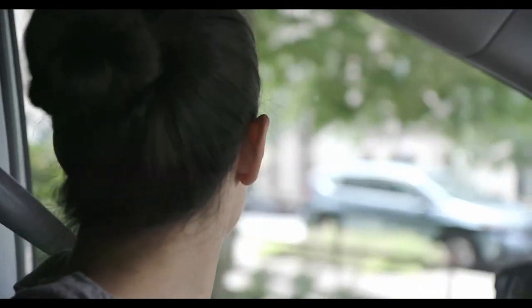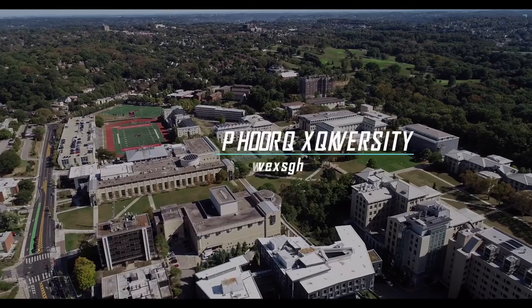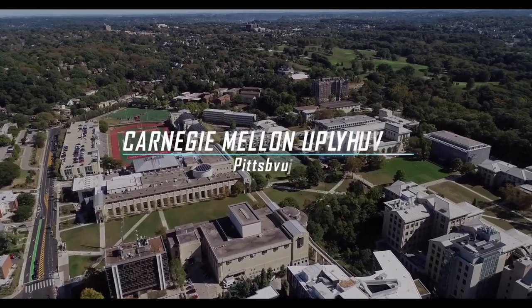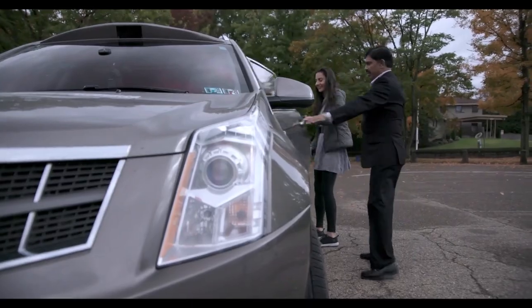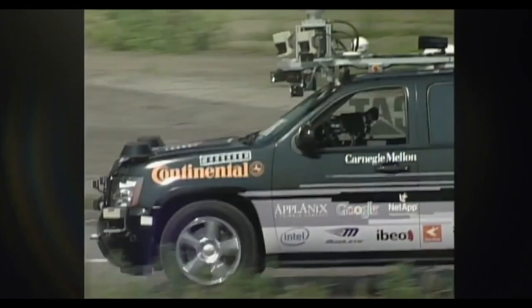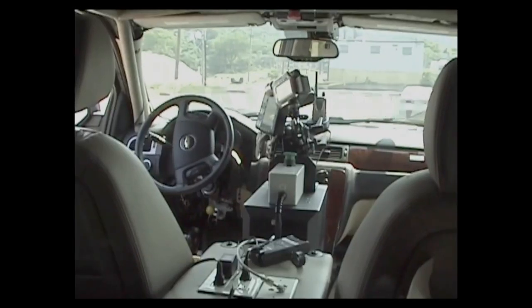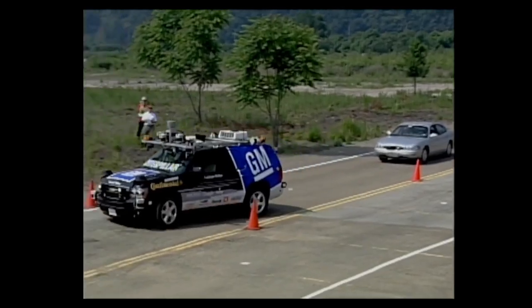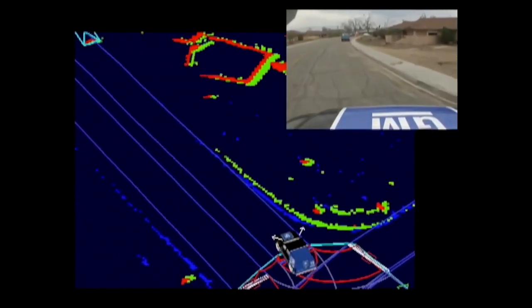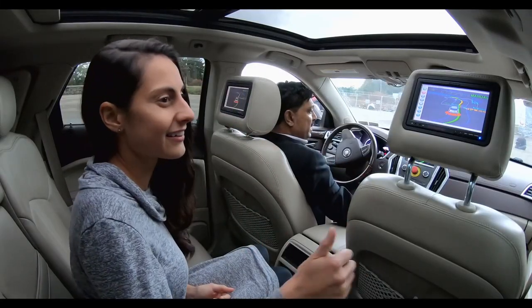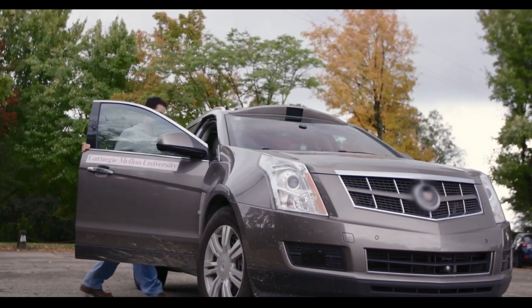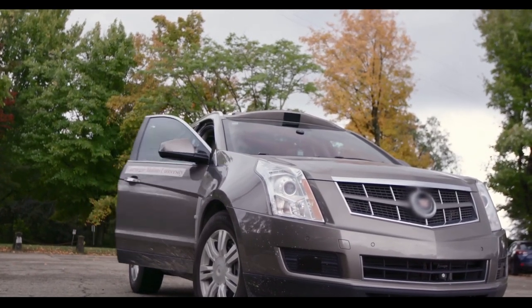Making decisions on the fly, even simple ones like these, does not come easy for computers. To discover the inner workings, I'm meeting a true pioneer in the field, Dr. Raj Rajkumar of Carnegie Mellon University. Carnegie Mellon is the birthplace of self-driving car technology, thanks in large part to the work of Raj and his colleagues. They've been the leading innovators in this field for more than 25 years. So how does his self-driving car make decisions to safely navigate the world like a human driver? Should we get started? I'm pretty eager. Since Raj is distracted by our conversation, for safety reasons, the state of Pennsylvania requires another driver in the front seat to monitor the road. This is so cool. I'm nervous but excited.